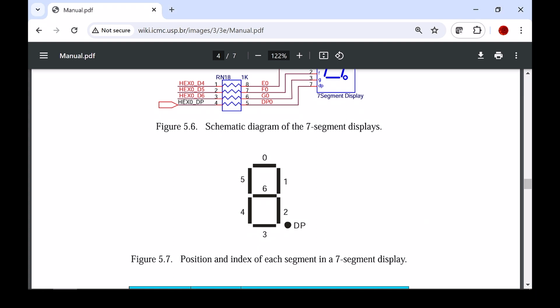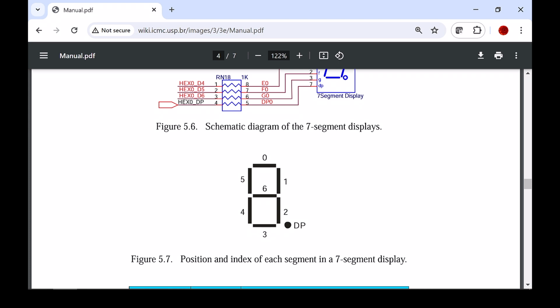Hello, in this video I'll be explaining how we can use the 7-segment display on the FPGA board. Before I start, I'm going to explain how the 7-segment display works. Basically, from the name, we can tell that the 7-segment display consists of 7 different segments. Each of the segments represents an LED, and these LEDs are numbered from 0 to 6, where 0 is the least significant bit, and 6 is the most significant bit.